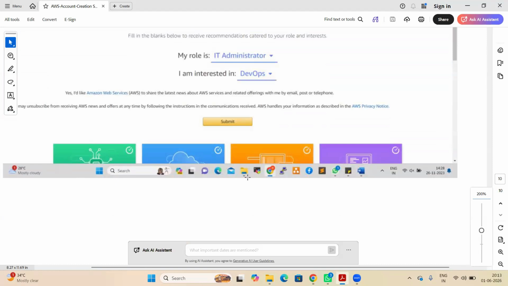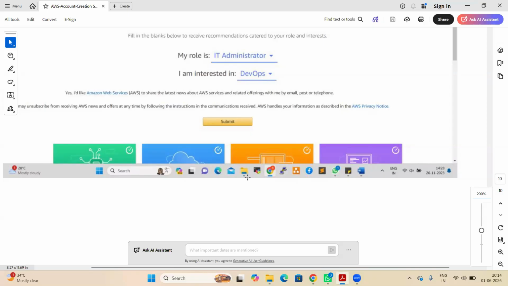Once the account is created, you need to wait for at least 30 minutes to 1 hour, so that the account will be fully activated. This account is 6 months completely free, not completely. Whatever free tier services are available, those I will explain. What are the services we need to use, that I'll explain.